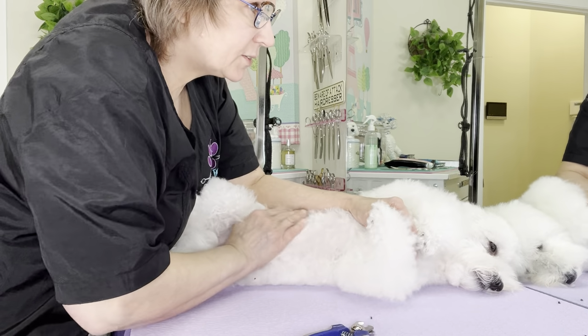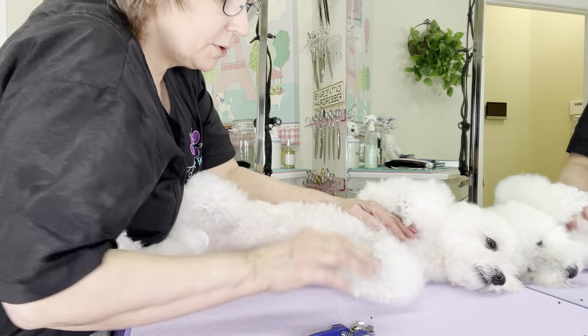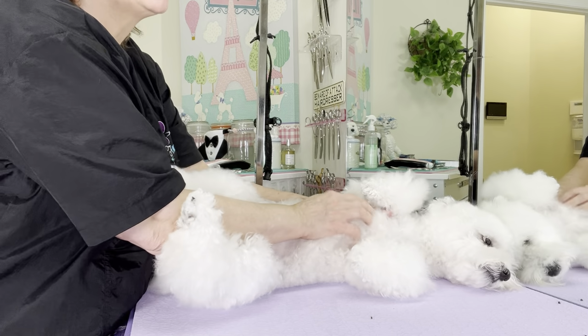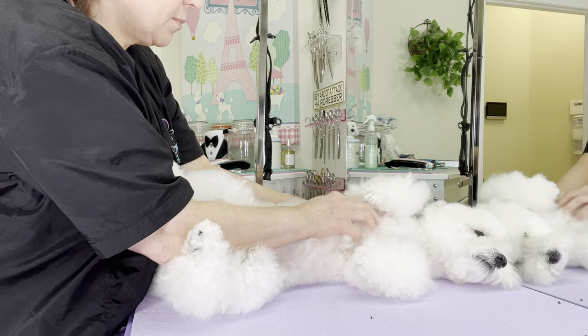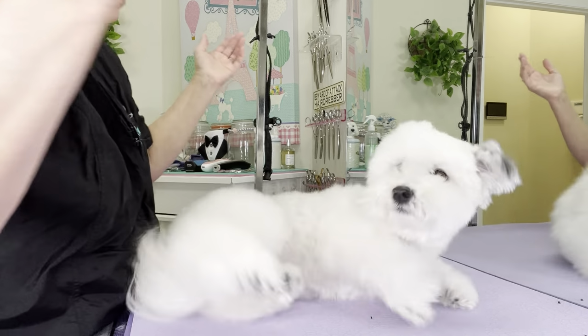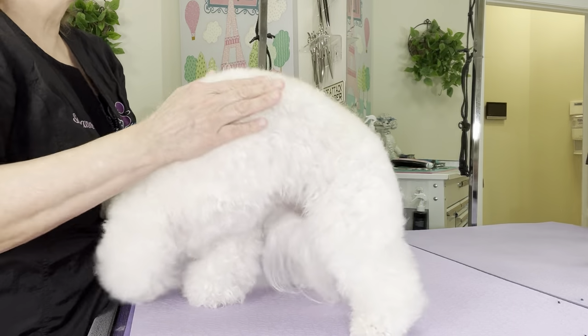To do the back nails, I do have them get up. Whenever they're in this position, I always give them a release word before I let them get up. In my house and in my salon, I typically use the word, okay, good girl.